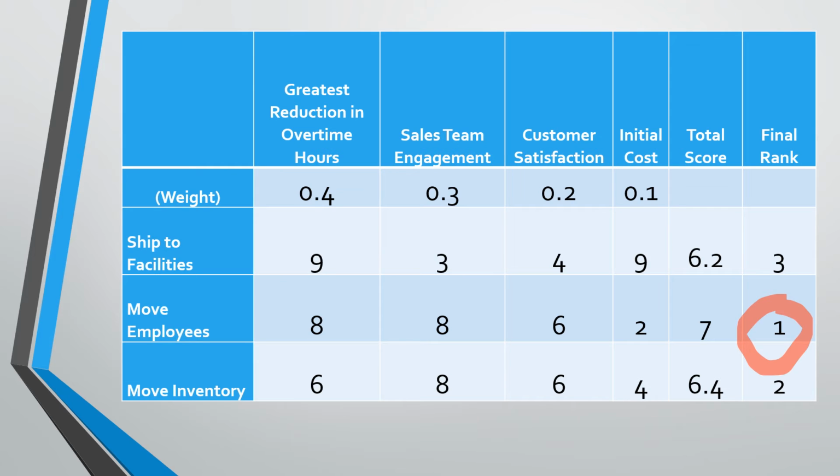Next, we used what is called the weighted ranking matrix in order to quantitatively find out what our best solution would be. As you can see, we weighted what was important to us in finding the solution, and gave them a weight, and then scored our ideas against those important aspects of the solution. In the end, we decided that moving our people themselves was the best possible solution by looking at the one that would have the greatest reduction in overtime. How engaged would our sales team be? What is our customer satisfaction level? And of course, cost.